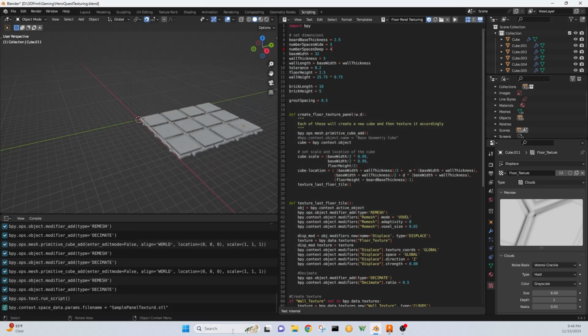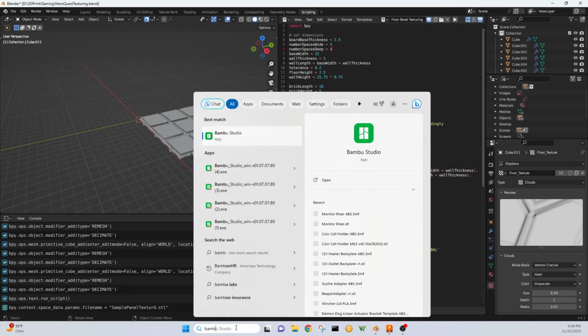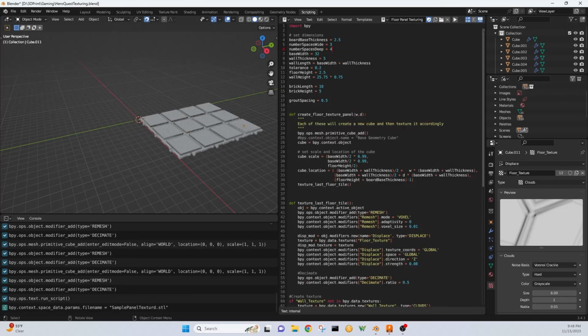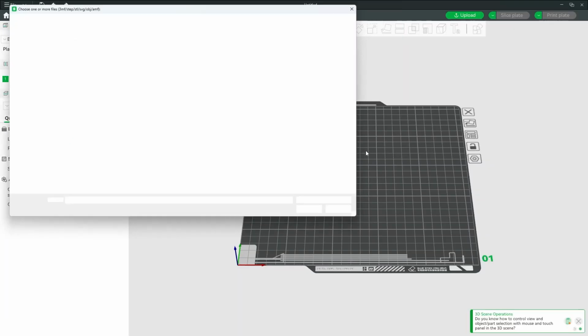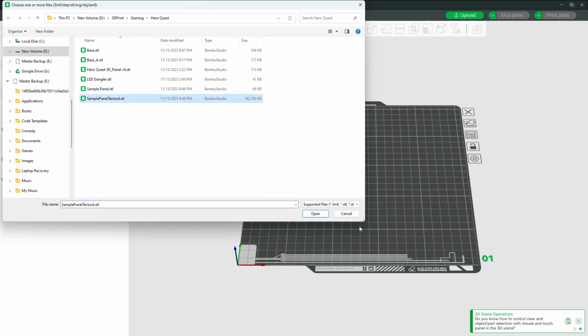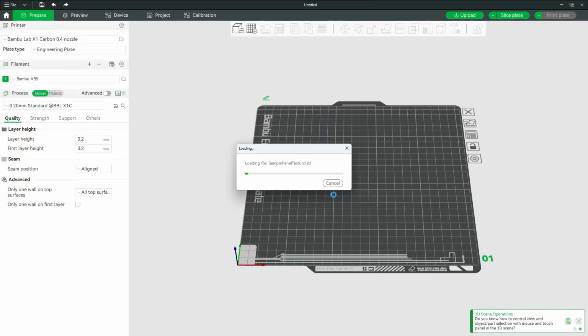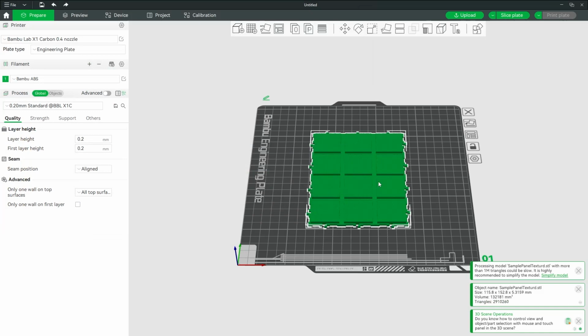Okay, so now I'm going to go into my 3D print program here in a second. And from here, all I have to do is drop this into my 3D print program, sample panel textured, boom, bada, bing, boom. Takes a little bit longer because these are textured.